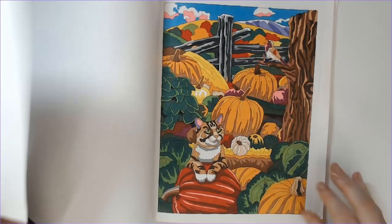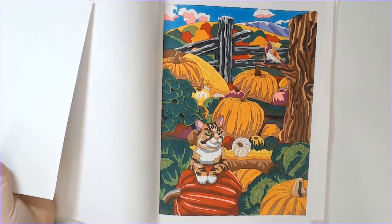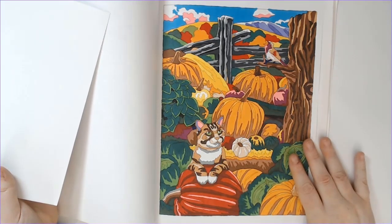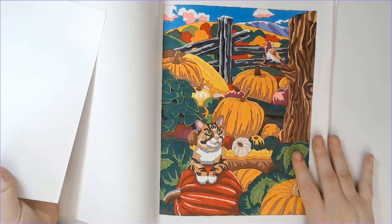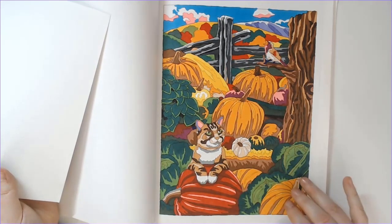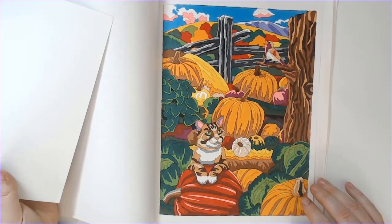I did want to do another page in here, so I did this one, and I think it was the most liked for good reason. It turned out absolutely stunning. Again, I used the Tau Tree markers as I usually do, and just had to come in with a little white gel pen for some cleanup to really make these white areas pop. I think that's really what helps make the picture.